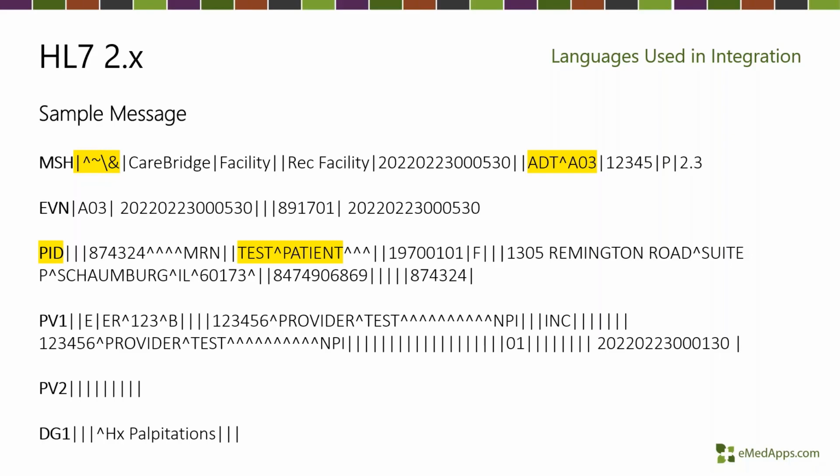Like we talked about earlier, PIDs are patient information segments. So here's my demographics on that patient. I've got the name highlighted here. I've got medical record number, date of birth, things like that in here as well. So once you know the segment, what the meaning of the segment is, what the field layout is, you can gather a lot of data just by looking at this HL7 message. Although initially it looks like Greek, as you dig into it, it makes a lot of sense in terms of the data that's laid out there.